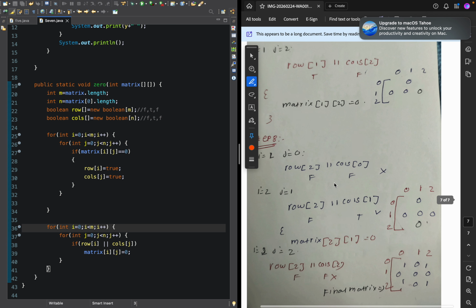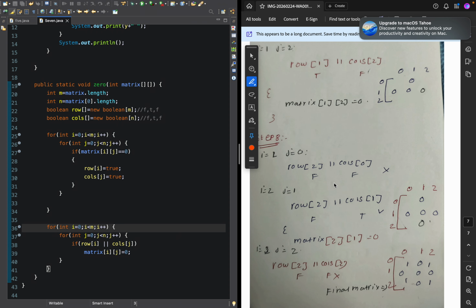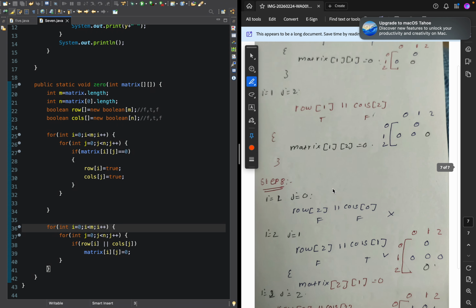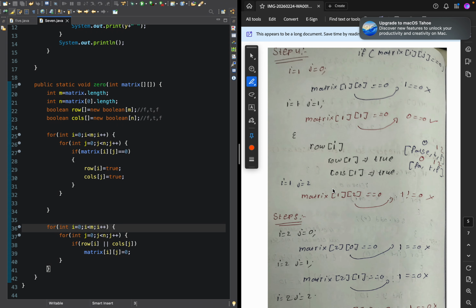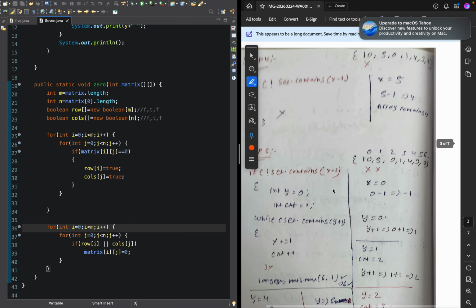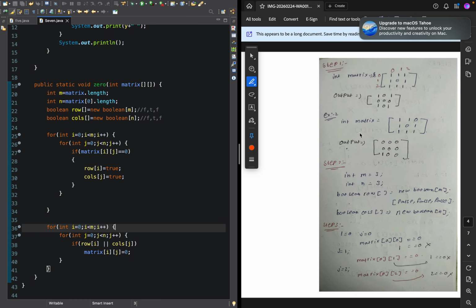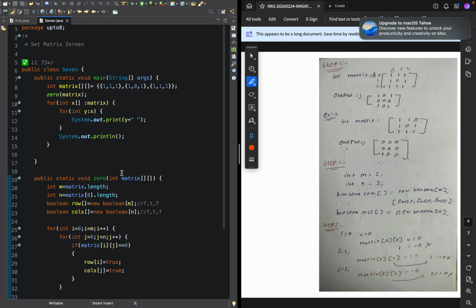If you don't understand this tracing, watch it again and you can understand clearly. After watching this tracing, you can understand the logic and perform it for other examples, and later you can code this easily.